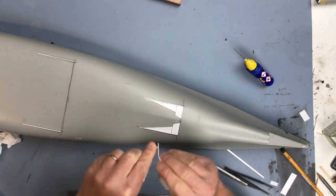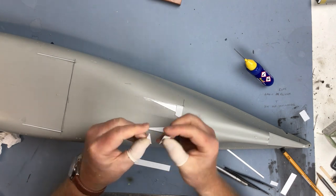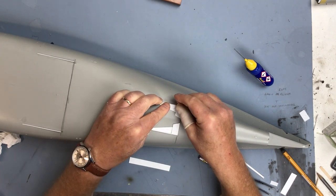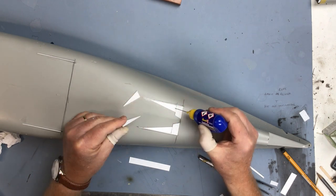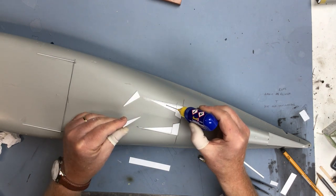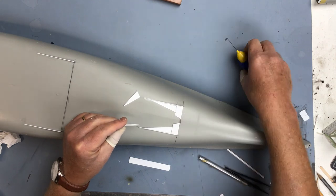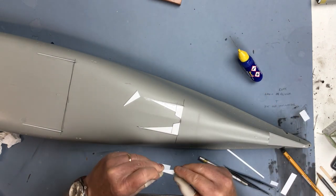I'm just cutting these again symmetrically so that we get the same pattern or a similar pattern. Cutting them symmetrically like that as a pair just helps to maintain the shape that we're after.